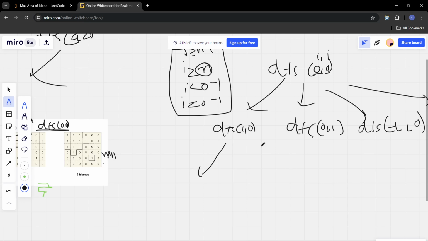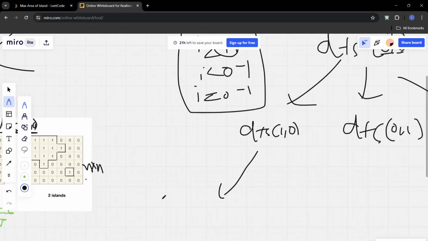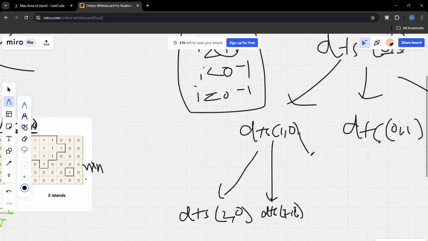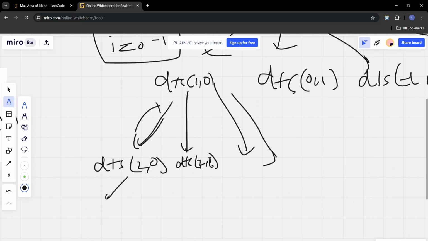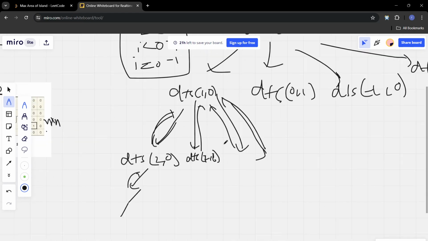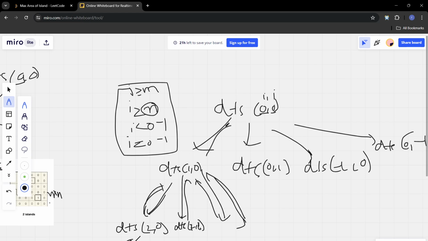Now the recursion call will go, right. 1 comma 0 means what? Again 4 calls: DFS of 2 comma 0, then 1 comma 0, 1 comma 1. Like that 4 calls. Now check here. It runs 4 calls, it returns back. It goes here, goes here, goes here, checks, and returns back. Now it goes here, returns back, returns back. 4 conditions, right? Now after this one, this returns back. See, this one completed, this one completed.